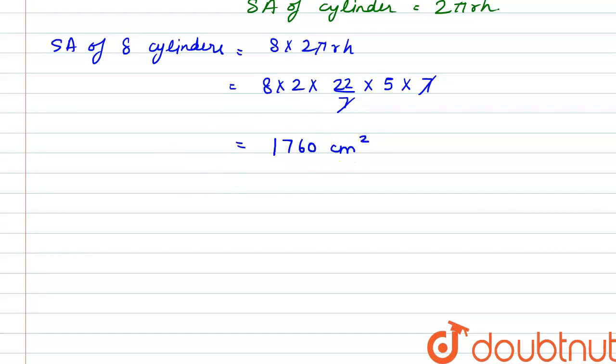So now as we don't have to paint the top of the cylinder, so we have to subtract that area from the area of sphere. So the area of top of the cylinder that is a circle, so it would be πr². So we have π as 22 by 7 multiplied by r as 5 square.